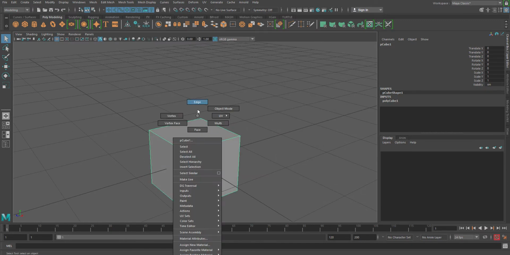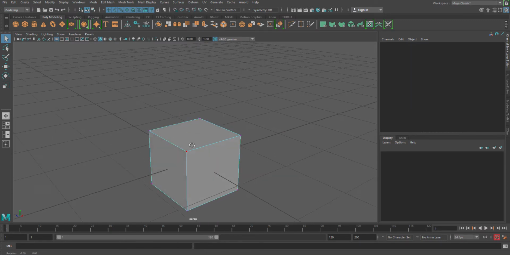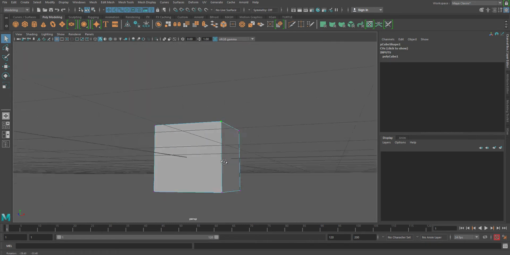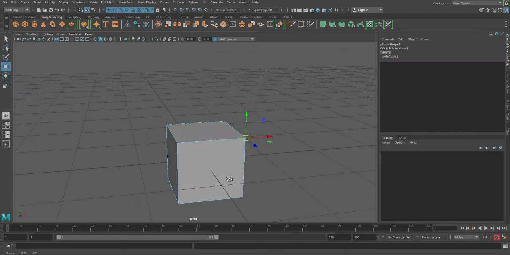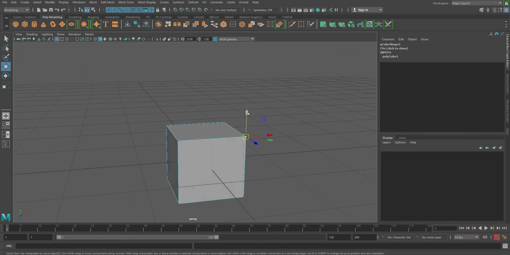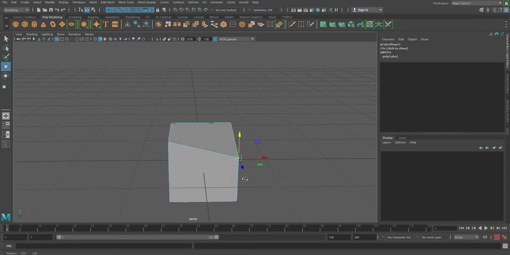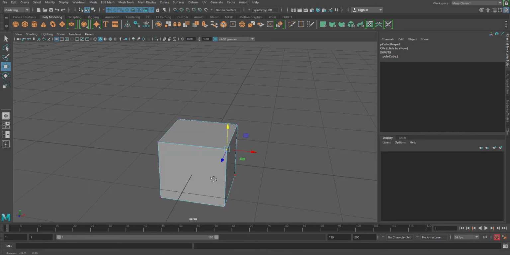So if you right click and go to vertex mode, and select the vertex and hit W, you have the move manipulator tool, and you can actually move those vertices, which was not possible in the earlier modeling techniques.